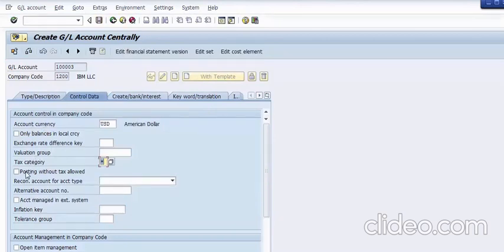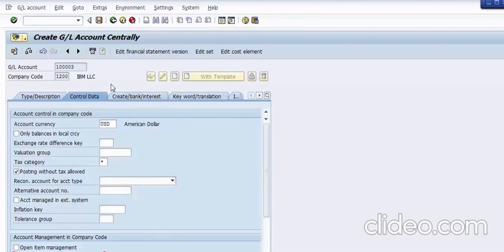You also have to select posting without tax allowed. In case any transactions take place which don't have any taxes in them, the system will not restrict you from doing the transaction if you select this. Next I will be selecting line item display. These are the things which we will be doing for creating any GL account as of now.